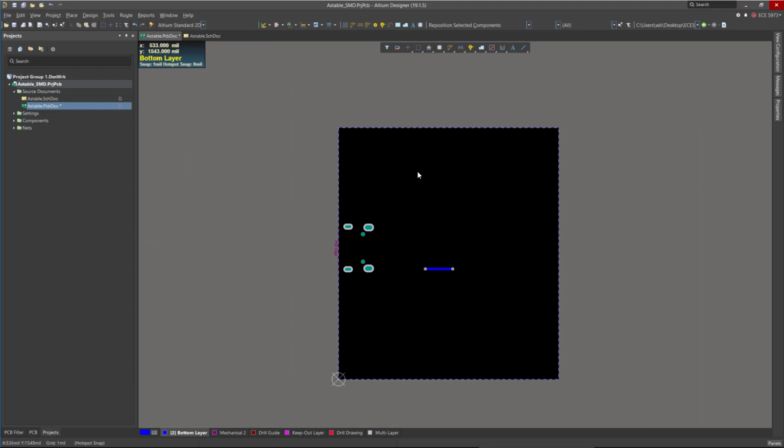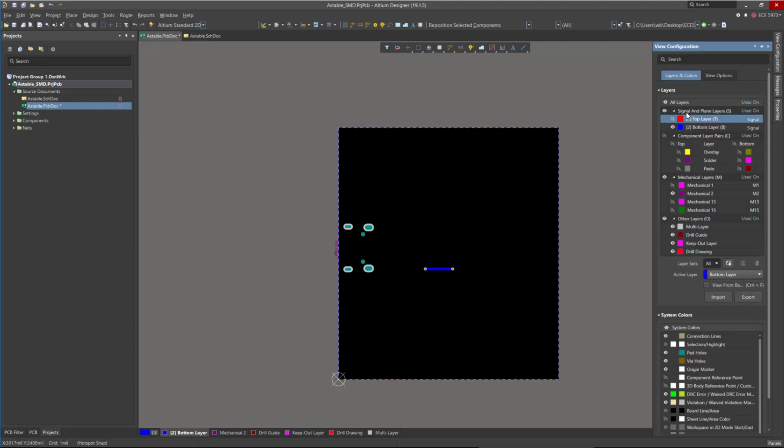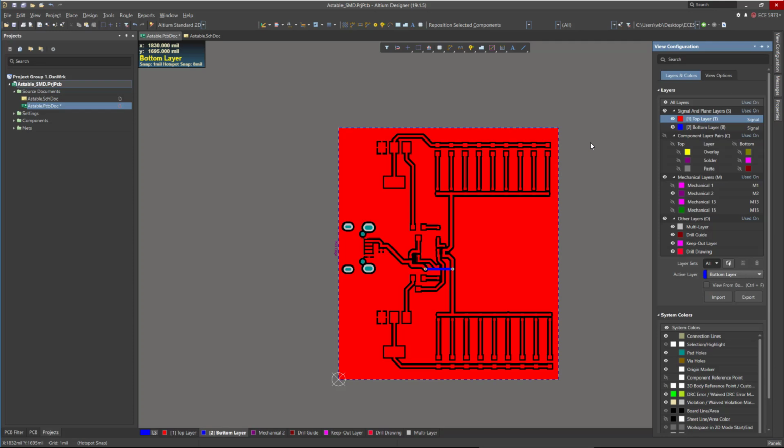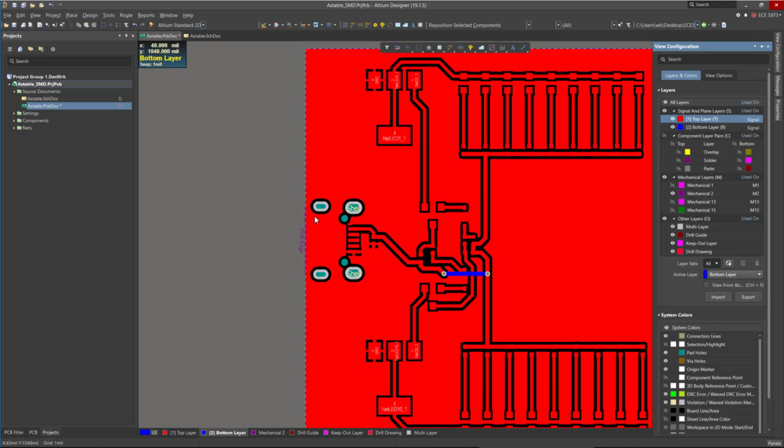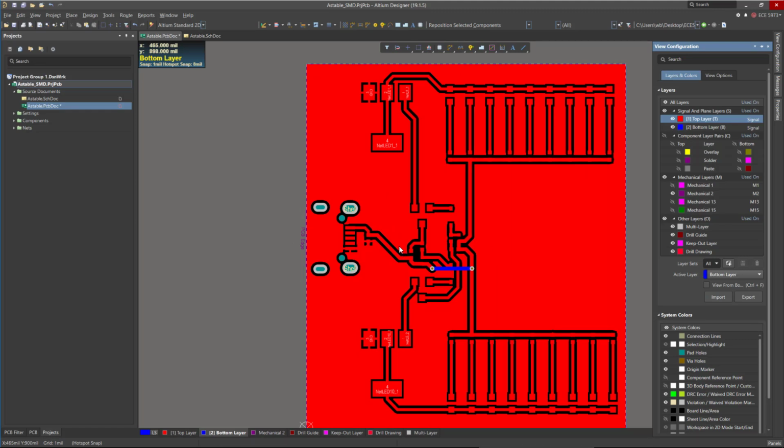So how can we connect the two planes? We don't have anything. We might not even need a ground on the bottom layer, but how can we connect the two together? One thing we can do is add via stitching. This is something new. I prefer to talk about it later because there is a reason for via stitching, which is reducing the current loops and improving signal integrity as well.